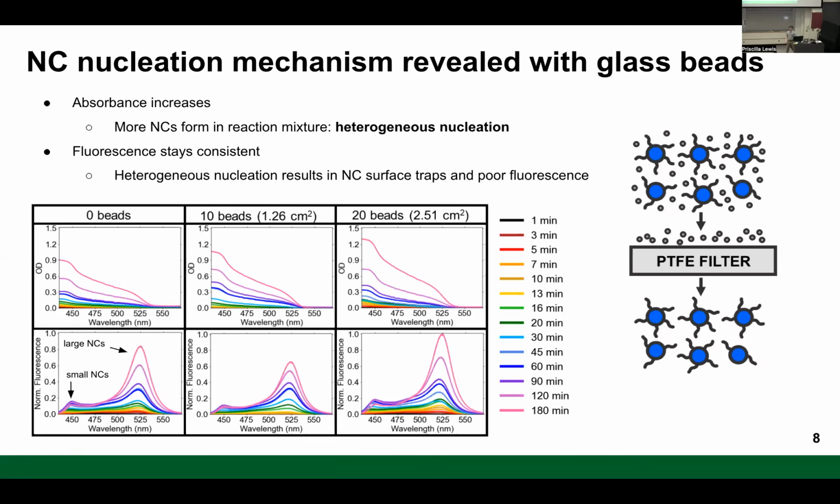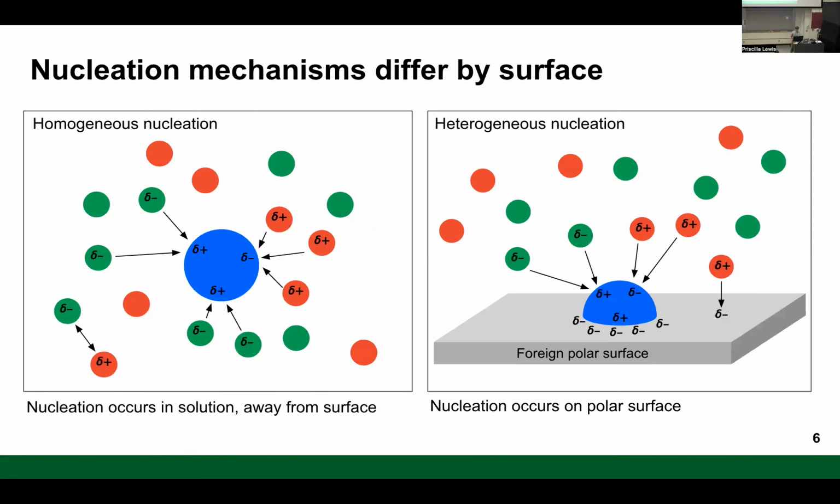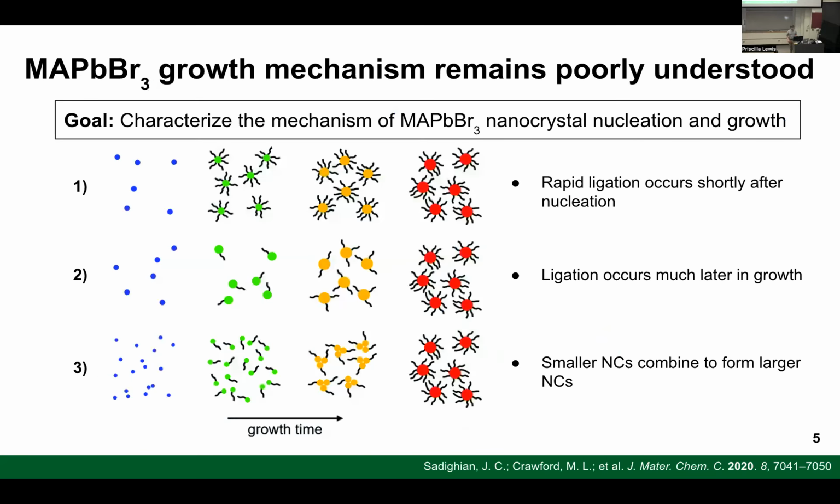Oh, Sam? I definitely think it's at least some combination of them. With this data, we don't really know what the mechanism is yet, but I know with the methylammonium lead iodide nanocrystals, we see very much the third mechanism where we have these poorly passivated nanocrystals that then aggregate to form larger ones. And this is also due to something called Ostwald ripening.